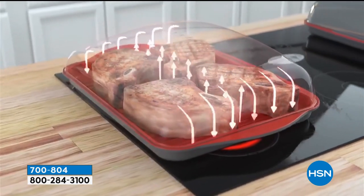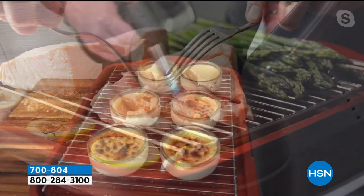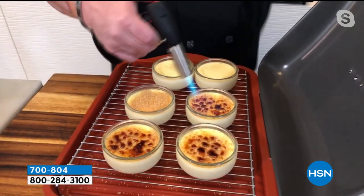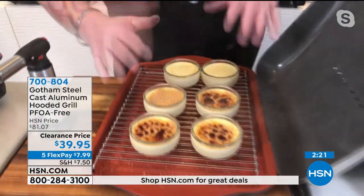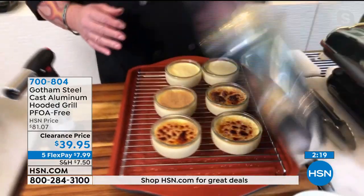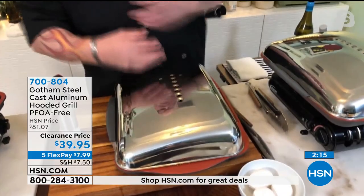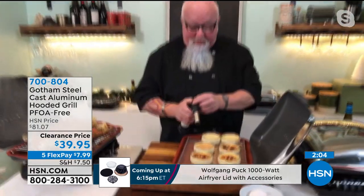You're going to get that convection. Ray, explain how that works — the convection part. It cleans up so easy that you don't have to put it in the dishwasher. The convection is the beauty of this. Because we can get it browned like a skillet or any kind of grill, but then when we close the lid, a little bit of liquid in the bottom gets to simmering and starts swirling around in there. We've got these few vents up on top, and everything gets cooked even. We brown it and finish it. It's the perfect way to cook things.